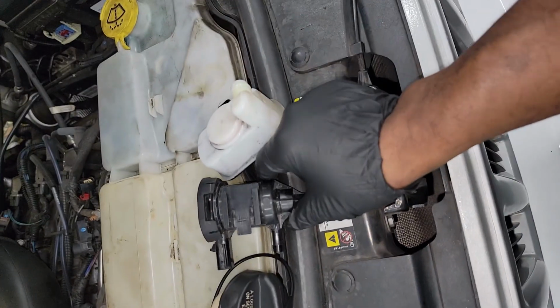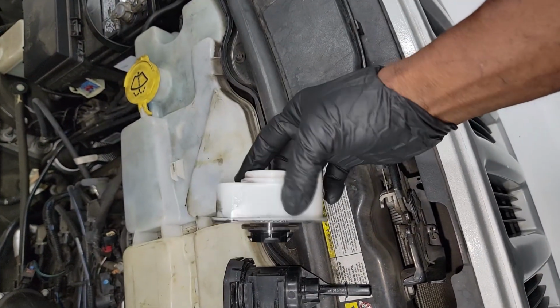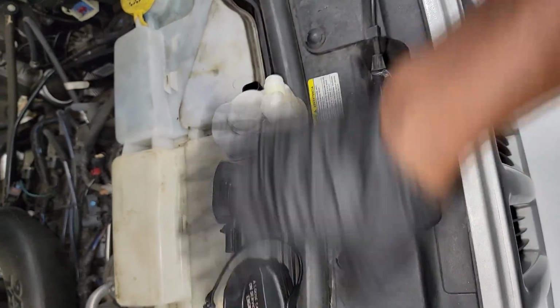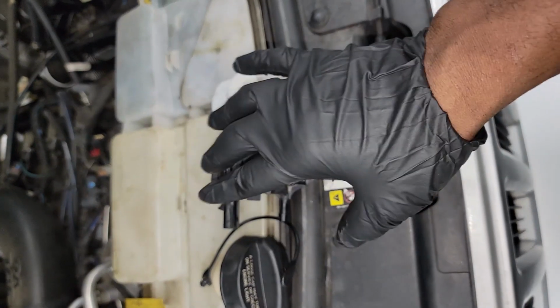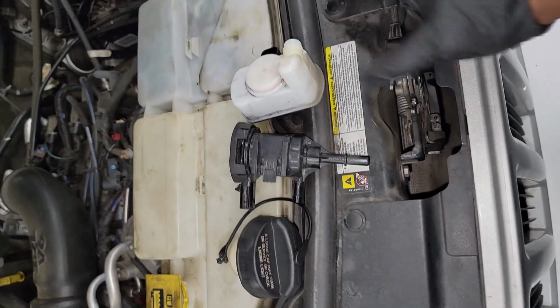This one, not so. However, I have seen these fail over time simply just from internal failure. This one failed quite a bit. All right, smoke tests usually reveal a leak right around this seal area, so we tend to replace this. So a lot of mechanics, like I say, I've even heard of mechanics putting this together as a package, selling it as an emission tune-up package. All right, yeah, so we've grown over the years to just be accustomed to replacing all three and being done with it, guys. To each his own.